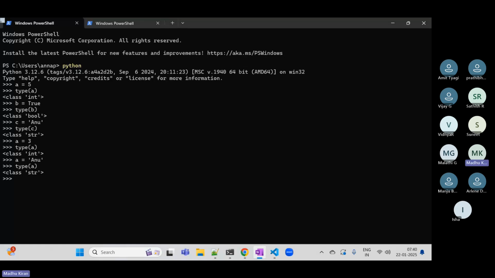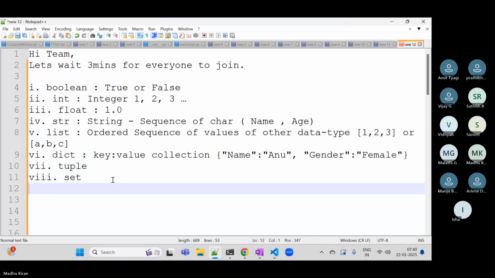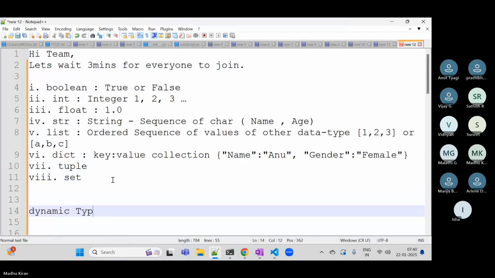Python is highly flexible about reassigning a variable to a different type. We call this dynamic typing. Dynamic typing, which means it changes the type dynamically, on the fly. When we change it, it immediately changes it. So since a variable can change type readily, this makes Python very flexible in assigning data types.